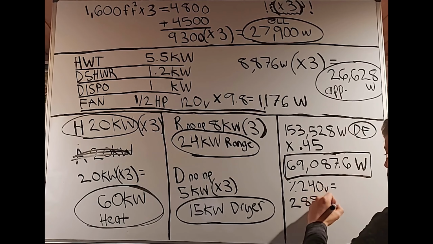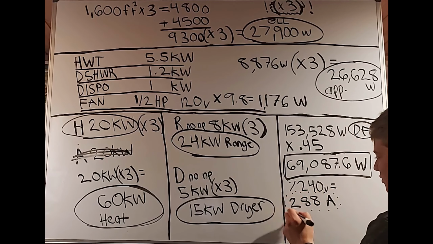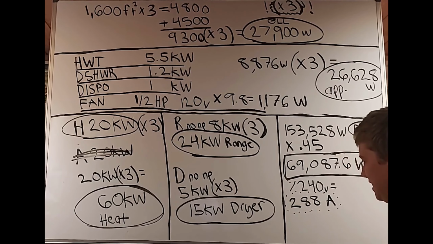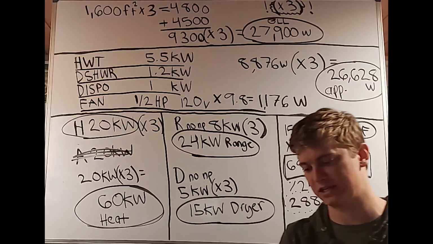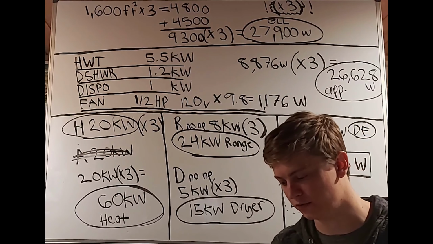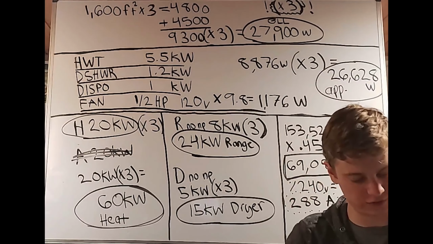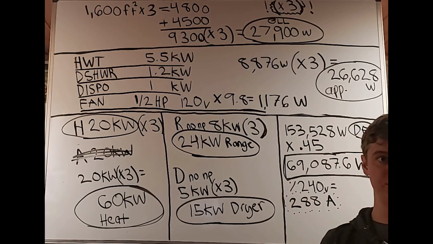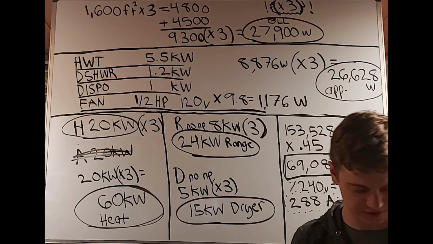But we need to remember that this is probably not our final answer for amps, and looking at 288 amps, I can definitely tell that this is not a standard size for a breaker. So we want to find the standard size for the breaker, and that's going to be our overcurrent protection device. We're going to want to go to table 240.6(A), and we're going to look for our number that we just got, 288 amps. In the table, we see 250 and 300.